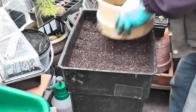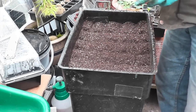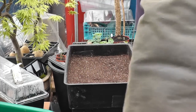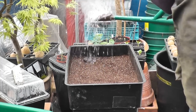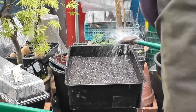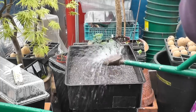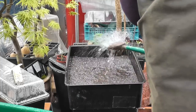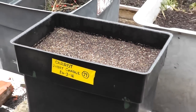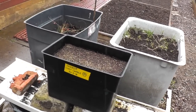And that's it. So there we have it. I'll just give it a bit of protection with a plastic storage box to help it through the cold snaps we're having.